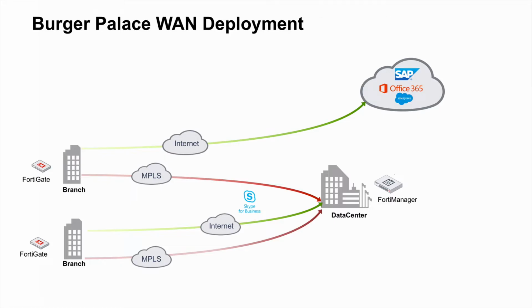So what you see here is our favorite fast food chain Burger Palace's network topology. Burger Palace is looking to move to SD-WAN, and these are the reasons. One, they're going through a digital transformation and are using SaaS applications such as Office 365 and Salesforce. Two, Burger Palace also wants to ensure collaborative tools such as voice and video are used to enable global collaboration. And three, they're also looking to reduce WAN OpEx spending. Now, let's take a look at how Burger Palace can do this.